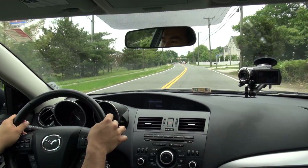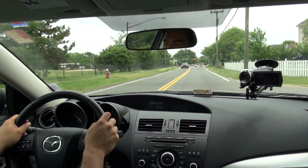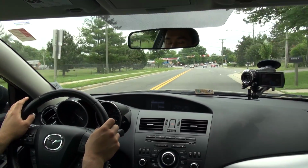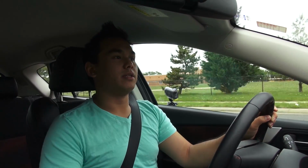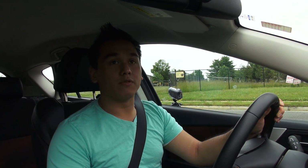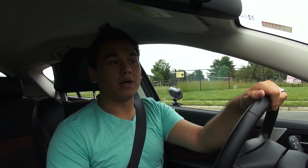It's definitely not bad. It's still on the harder side when I compared it to a Focus ST or a GTI, but it's not bad. I think that Mazda could really go even more into that refinement category that the brand so wants to go after. I know they're about fun to drive, but I see them moving more toward refinement. They're trying to become more like Volkswagen, and I'm definitely looking forward to seeing what the next generation Mazdaspeed3 is going to be like.